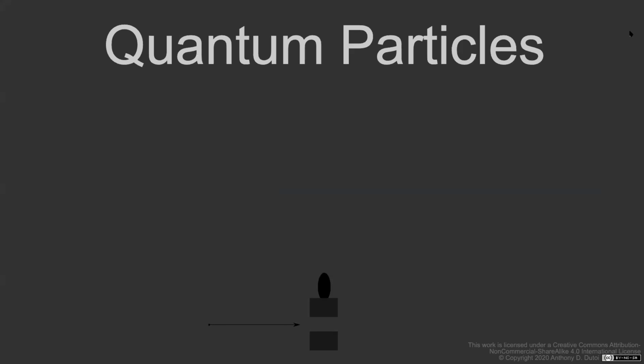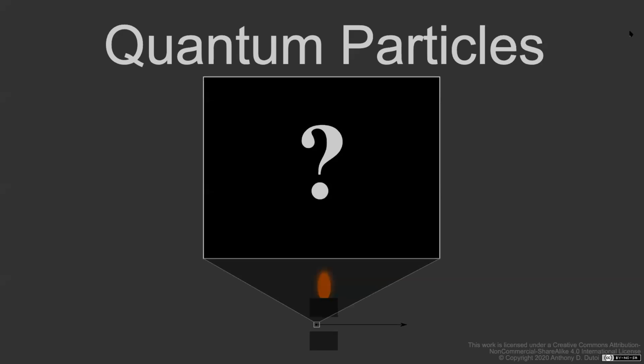Okay, quantum particles. We have here just some particle. It's moving. It's going through a detector. This is about the simplest experiment you can imagine. Is there a particle or not? The only reason I've even bothered putting a detector here is just to make it unambiguous. There was a particle. Something was there. Something caused this thing to light up. And now we ask the question, if we could look down at a microscopic level, if we could zoom way in on this particle, whatever it was that caused that light bulb to go on, what would we see?